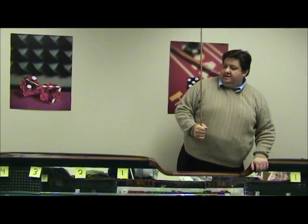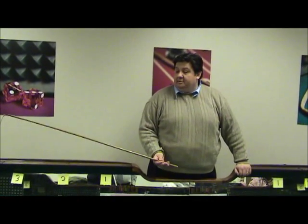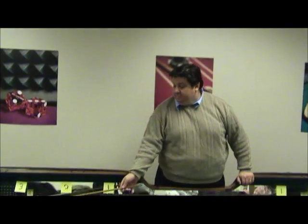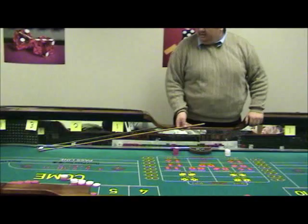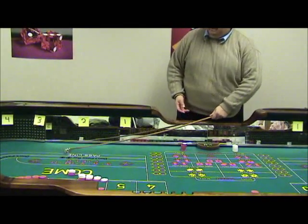Was 1-3, do the call: 9 center field 9, point is 9, mark two 9s. Right side of the table, from my perspective, right hand. Out with the 9, bring them to the outside if at all possible. When you get to about the pass line, switch, flip the stick over, and just bring them up to the middle.